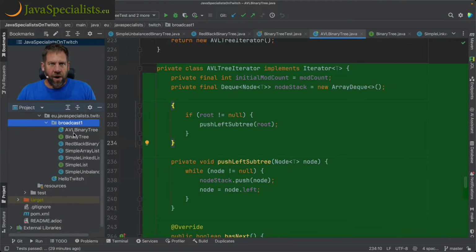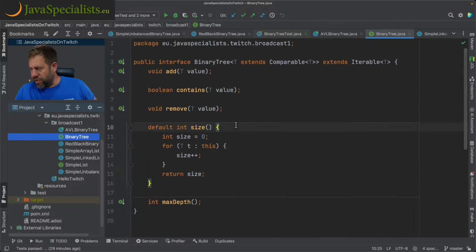All right, so the first thing I want to do, in order to support max depth and contains, those two methods, and iterator, I need to have a node construct, but I don't want to put it in the interface, because if I put the node for the trees into the interface, then it has to be public. I think I can make it private, but that won't help us. It has to be public. And then it's public for everybody who sees a binary tree, which is not really what I want.